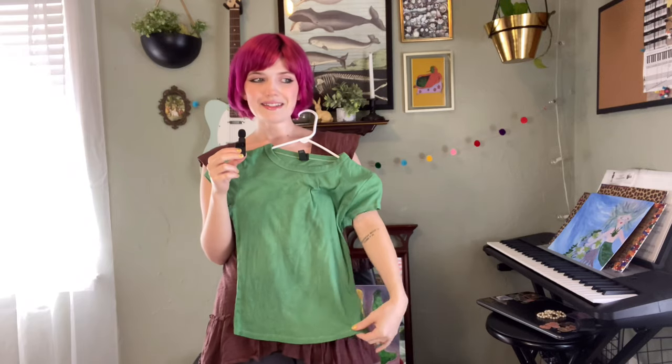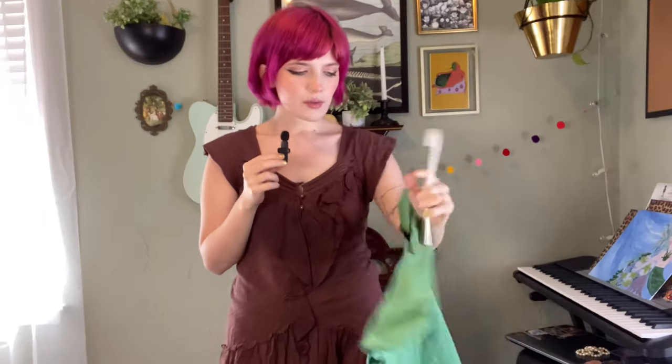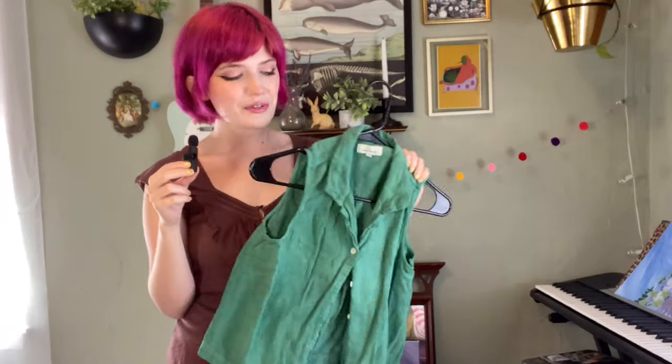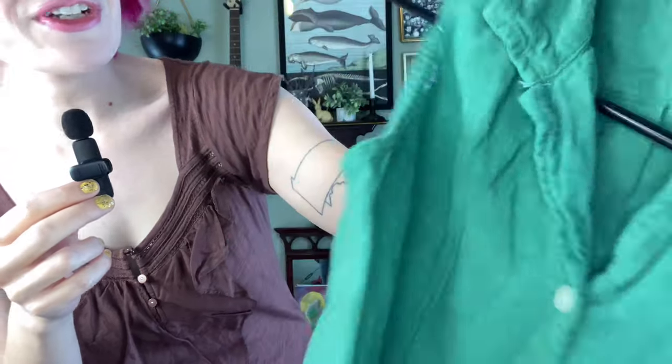The remainder of the green dye batch actually turned out pretty good. First, this t-shirt is a little spotty but I don't mind it too much — I got the idea to draw on it with bleach pens or hand paint it with clovers and plants since spring is coming and St. Patrick's Day is affecting my brain. This button-up turned out with such a pretty, interesting color — different from anything I own. The blue stitching is still blue and really contrasts with the green, giving little pops of sky blue throughout.